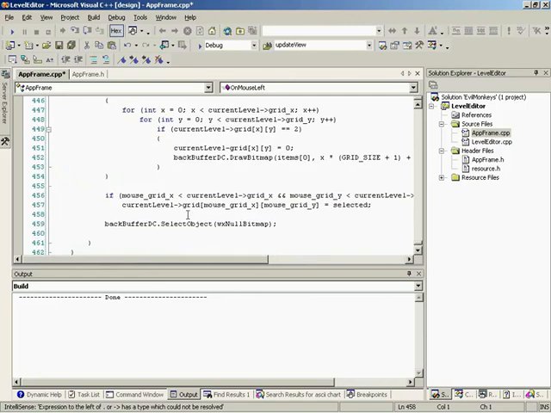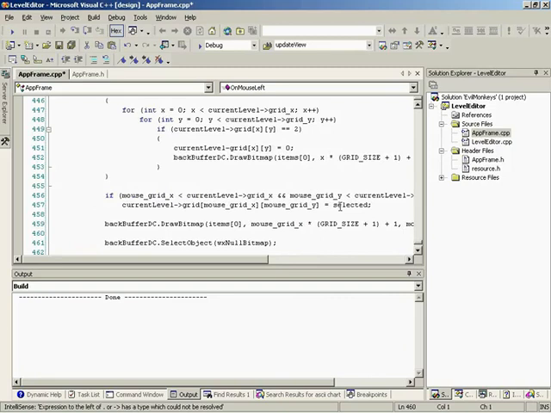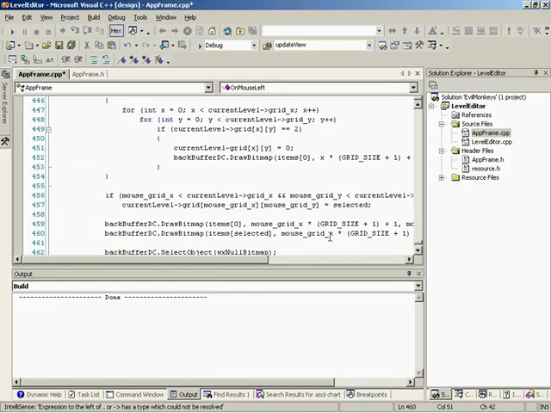So with that printed out, the last thing we need to do is make sure that we actually print whatever item we just created. Same line as here, let's copy this and add the newly created item, which is mouse X and mouse Y. So let's just change this to mouse grid_X and mouse grid Y. So print the background on this current tile and then overwrite that with whatever's selected. Does that make sense? So just take whatever's selected, that item inside of our items array, and print that out as well, just in case they have a mask, we don't see the black behind it.